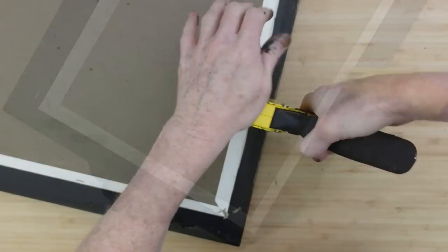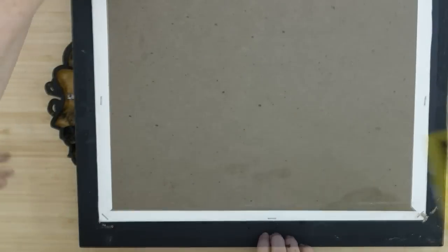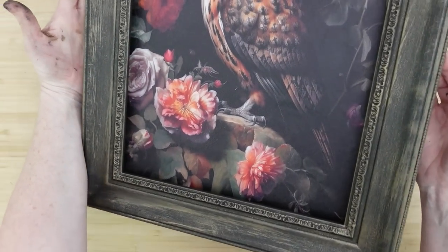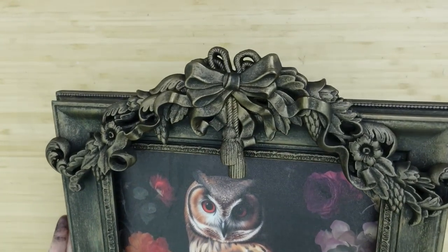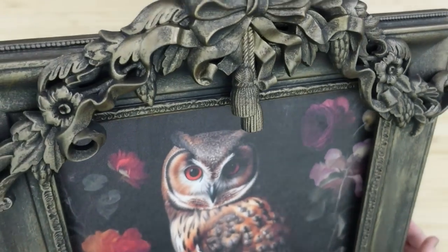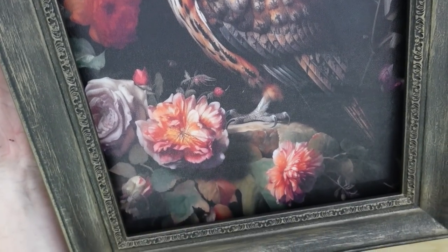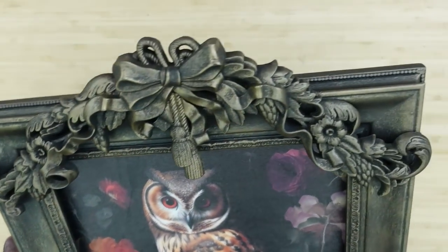It's like the perfect little measurement. And I'll go around in a couple of other sections just to make sure that we don't have any light peeking through on the edges. Everything stays in place. And how beautiful is that? I love that the coloring in this frame now really highlights the feathers in that owl. It really brings out the richness in the flowers. I think it's beautiful. And I hope that you agree.